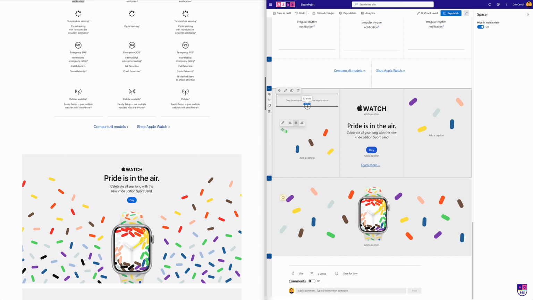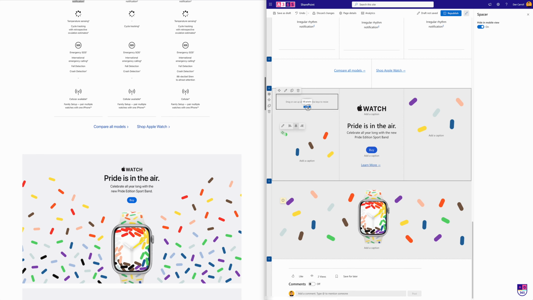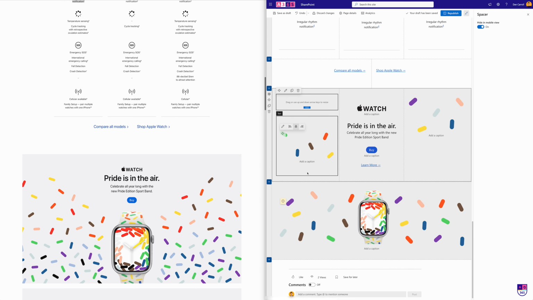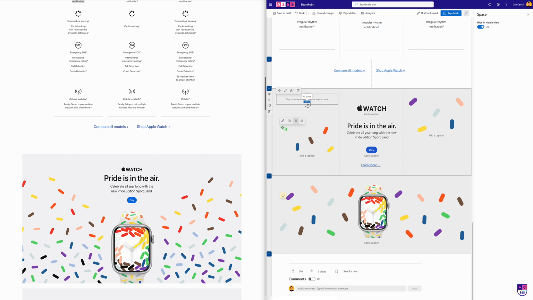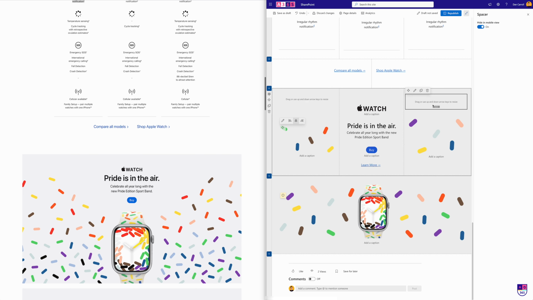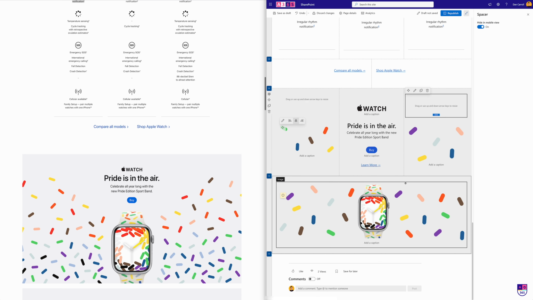So what I want to do is you see here that the section below will start to move when I've gone past where this text is. So I want to get this just to the point where it's as close as it can be without pushing this down even more. So I'll just bring this up until I stop seeing the bottom section move, which is about here, and I'll do the exact same here. So again, kind of bring it down, down, down, down, stop, and bring it back. Perfect. Okay, and that's it then.